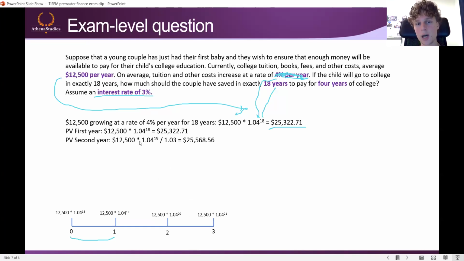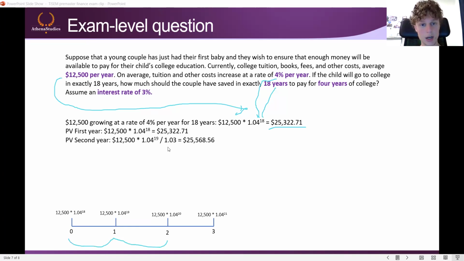So we do 12,500 times 1.04 squared by 20, because now 20 years have passed since the time that the costs were $12,500. And the same way that we increase this square by 1, we do the same for the present value. If we look at our little drawing down here, for the third year we are paying tuition, 2 years have passed since time 0.